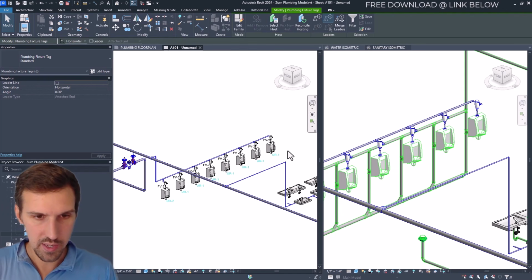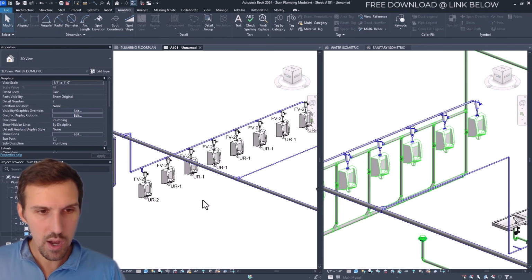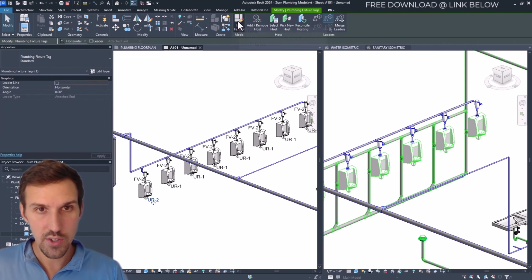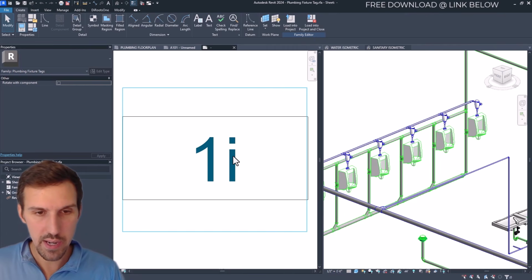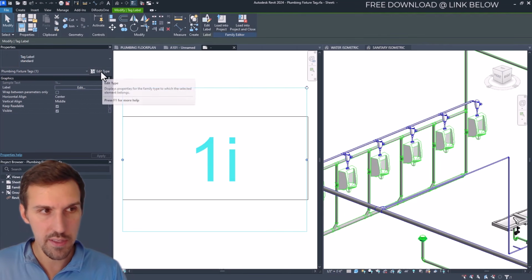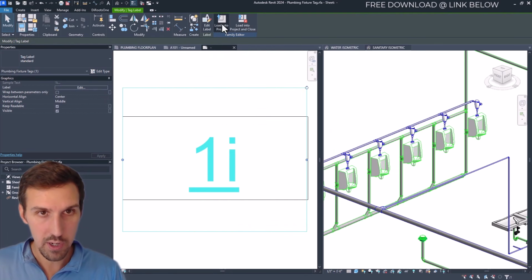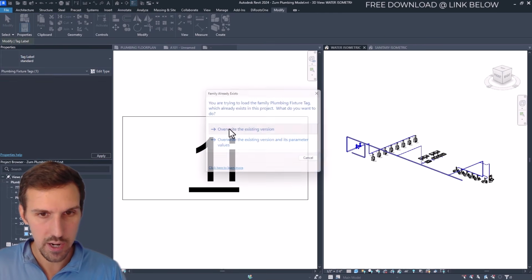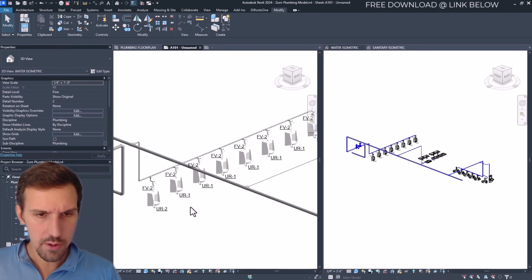Maybe something like this looks good, and that's looking great. Now, if you want to underline your tags, you could go into the tag and change them. So you can go to Edit Family, and I'm in the tag family right here, and maybe I want to add an underline. So I'm going to go to the text and click Edit, and then we're going to use the underline for this type, and then we're going to load it back into the project, override the existing, and then if we go back to our sheet, now they're all underlined.